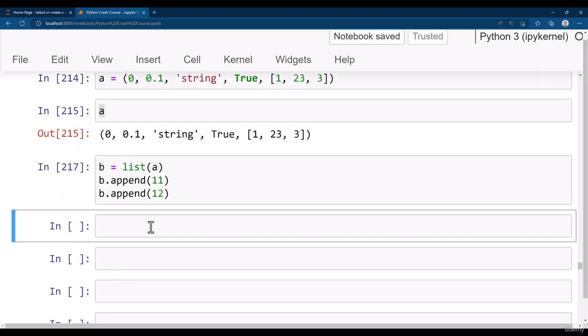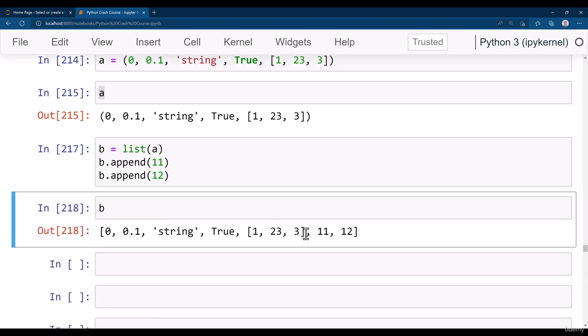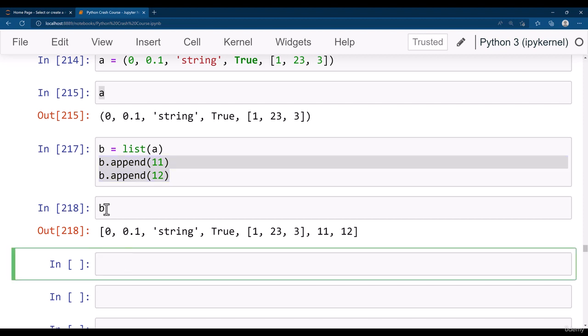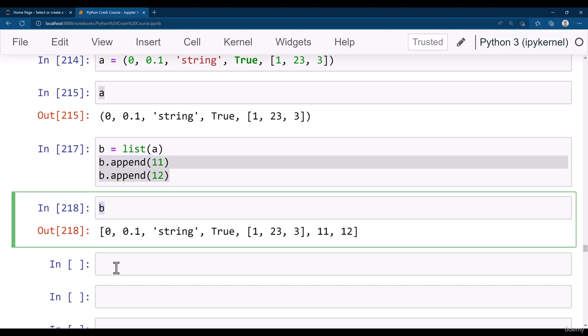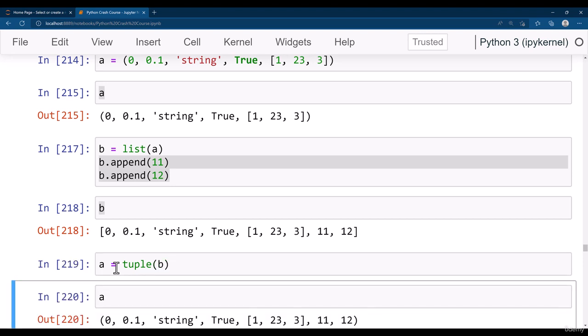Let's see what happens with b. Now you see these were the tuple items, and these are the additional items which I just added in these lines. Let's convert b back into a. You can simply do a equal to tuple of b. Let's run this and then see a.